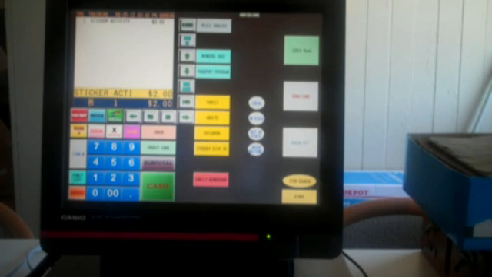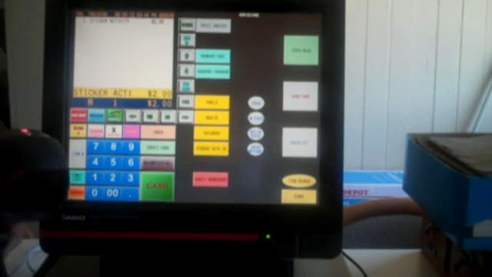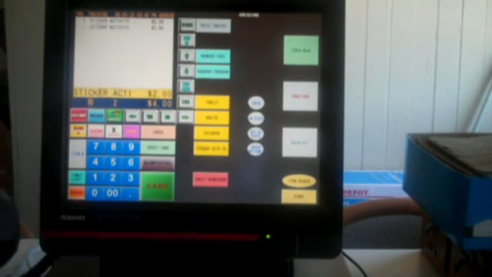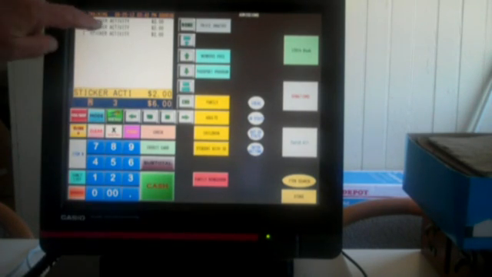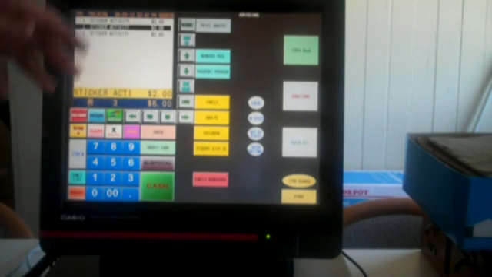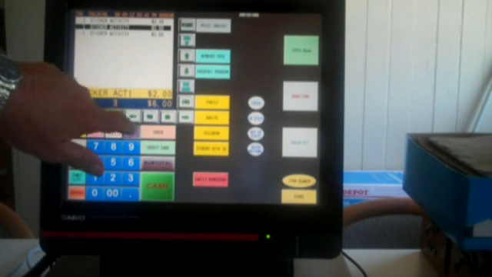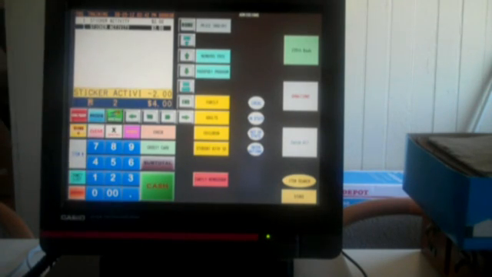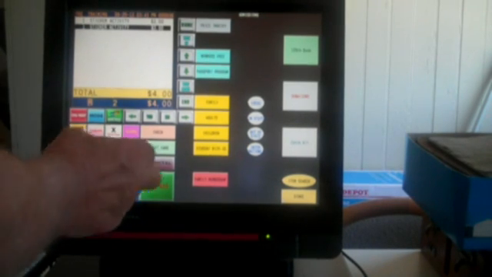Now, if I had more than one sticker activity book, I could do it again and again and again. And if I get too many items, if I accidentally double scan, I can always void an item out. I'm going to leave two of them on there for the time being. So it's a $4 transaction, and so we do a subtotal on that.